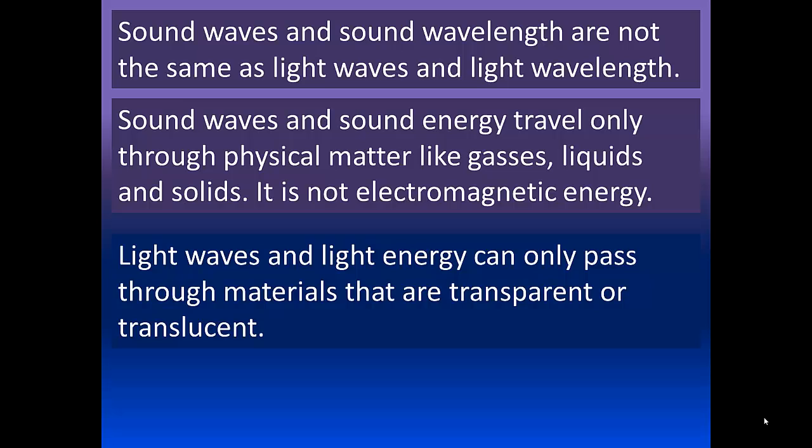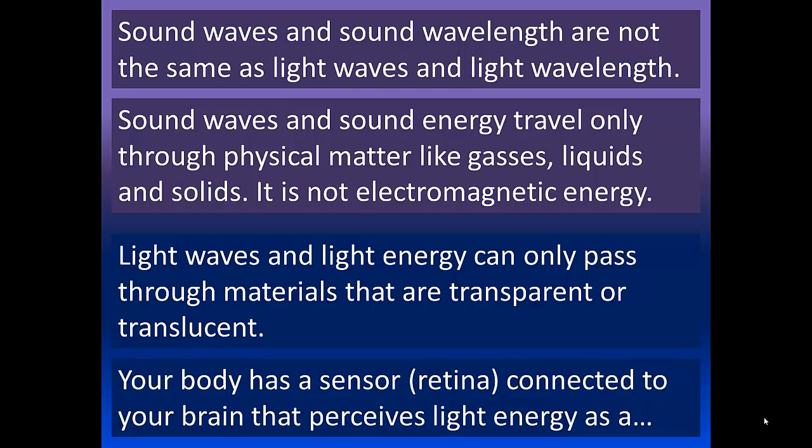of information. And remember, there's at least 7 million cones, so that's 7 million pixels. Each one has an intensity and a color. Then you've got all the rods involved too, from 75 to 150 million more of those that are strictly intensity. There we have it. Sound waves, light waves, some similarities in the fact that it's a wave of energy. One is kinetic and the other is electromagnetic. And we are really talking about light and electromagnetic energy.